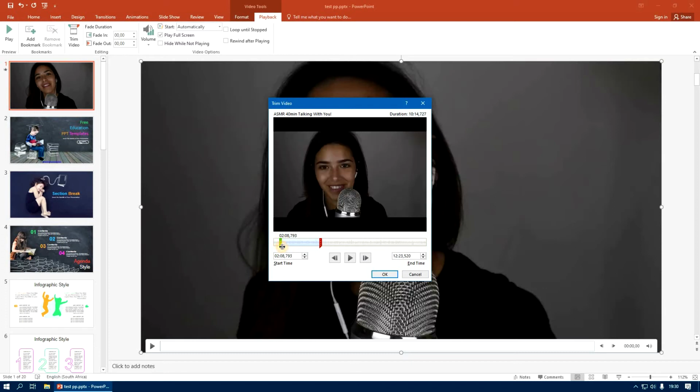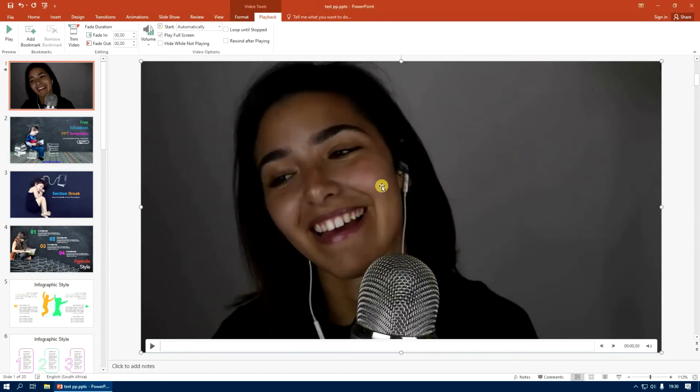My wife is rather pedantic about starting on a place where she doesn't look funny, where eyes are closed or mouth is open. So she always makes sure that she starts on a nice frame. This is quite a nice frame. This is not my wife, by the way. And then you say, okay, only that little bit will play now. So PowerPoint's working in the background, and there's your slide.